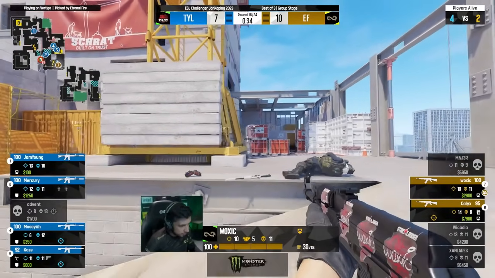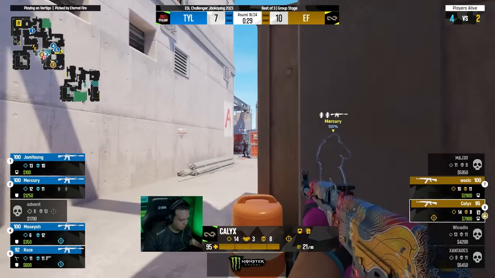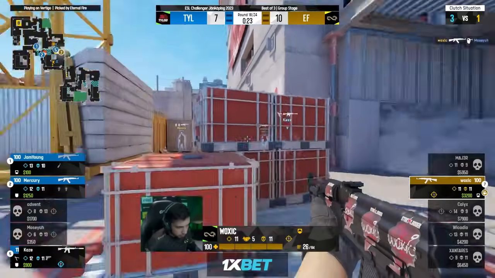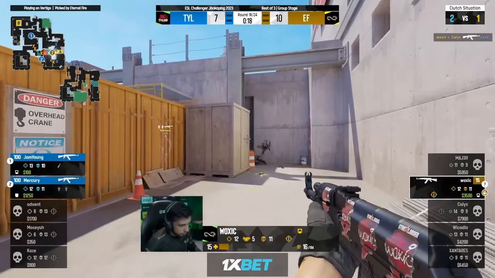It's been pretty nice on the rifle so far, but he's going to need to find a few ridiculous shots here. 30 seconds for Eternalfire. Can Calyx get a couple? He cannot. He cannot even get the one, and now it's Woxic. Would be a 1v4, but TYLOO now know not to do any form of peeking. The gap player just needs to hide.